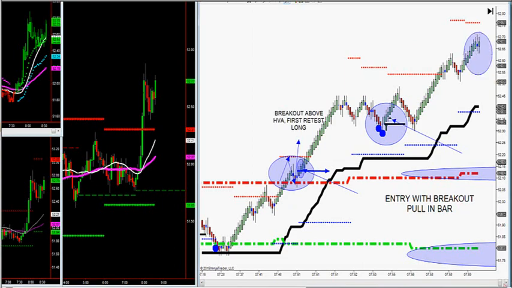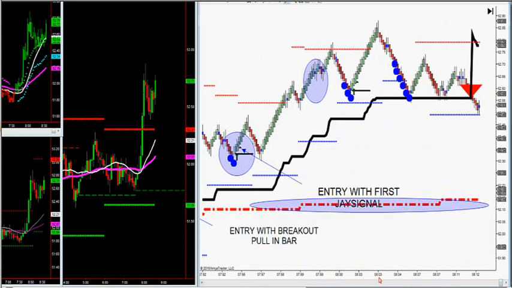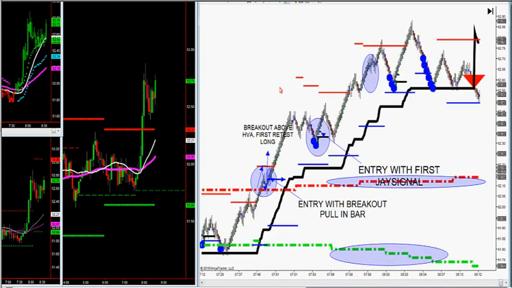Look how far you're away from high value area. You left all this on the table if you're just waiting for the 5-sim Renko, all this on the table, and then you're trying to get in at a high down here at 65 or so on a pullback, right? So in other words, you let the market go all the way from 52.10 to 52.60. You let it go 50 ticks, and then let's get in a trade. It doesn't work that way, all right?